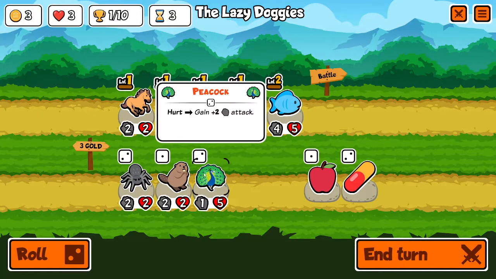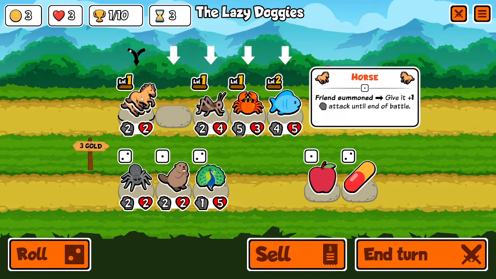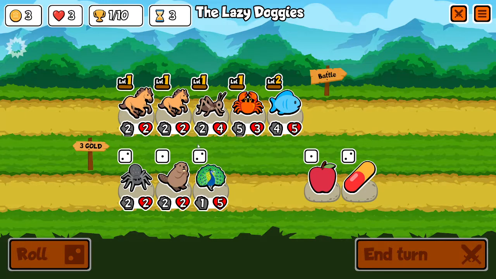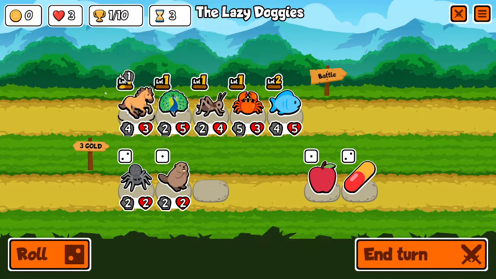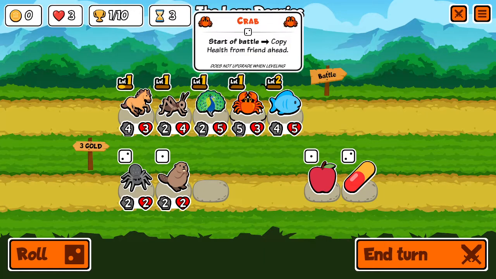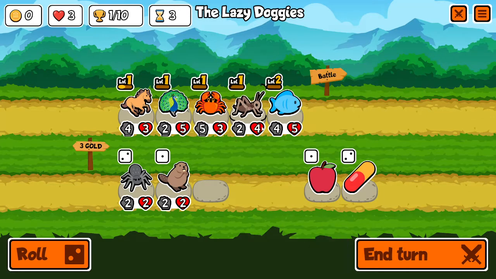Roll. And then buy probably a peacock. Peacock is pretty good, so we'll do that. We will combine the horses, and then buy the peacock. There we go. And then you can cancel this. I think this is a decent order, have you in the front.